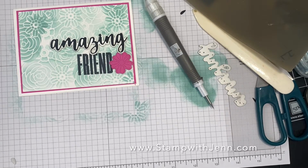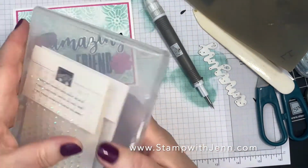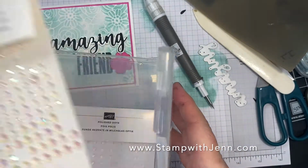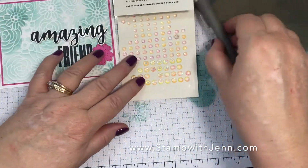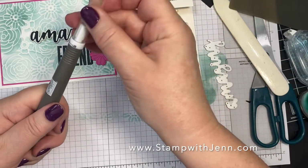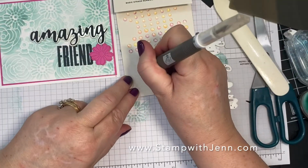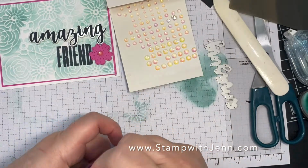So what I'm going to use next here are the new Iridescent Rhinestones, and I picked these because they have both a blue and a pink hue to them. So again, really bringing through those colors that are on the card. And I'm just going to use the Take a Pick tool. Try not to stab myself by putting the cap on first, and then you can just use that little putty on the end to pick up your jewel and then place it exactly where you want it.